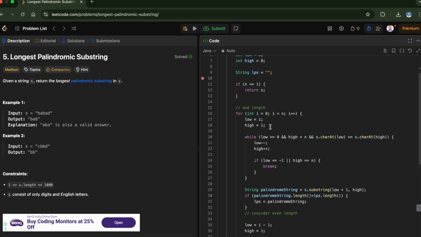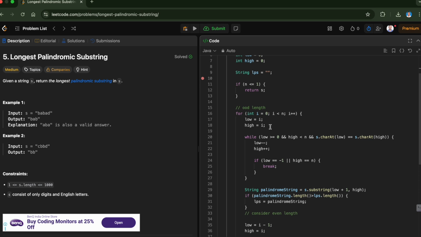So for the first time, low and high will be at index 0, and we'll have another while loop where we'll be comparing the characters, where low should be greater than or equal to 0 and high less than n, and the character at low should be equal to the character at high. If this condition is satisfied, then we will reduce low and increase high.